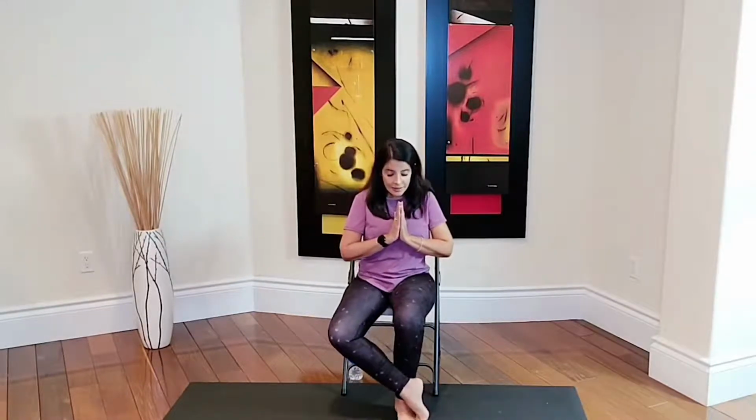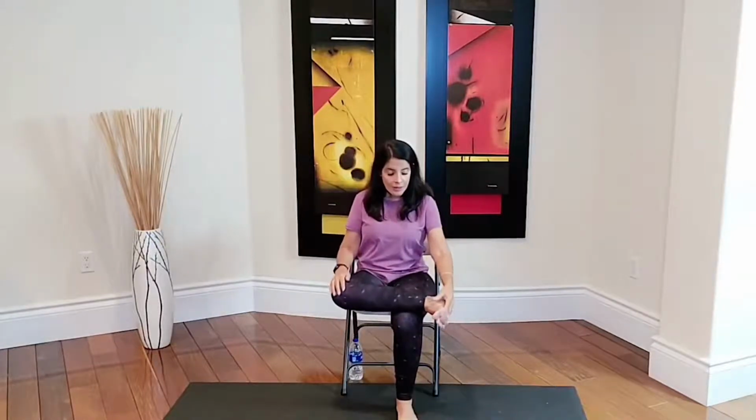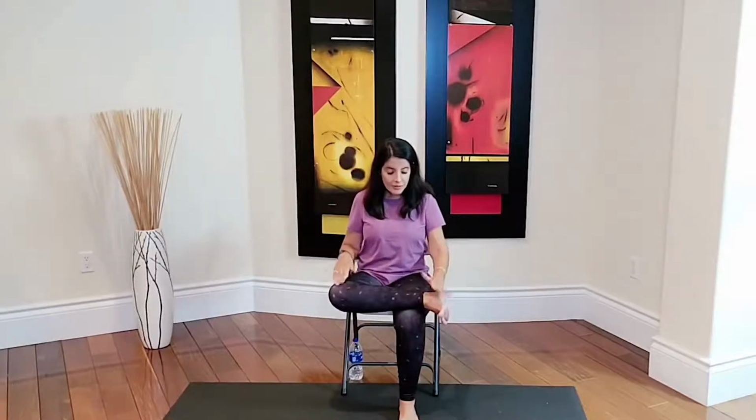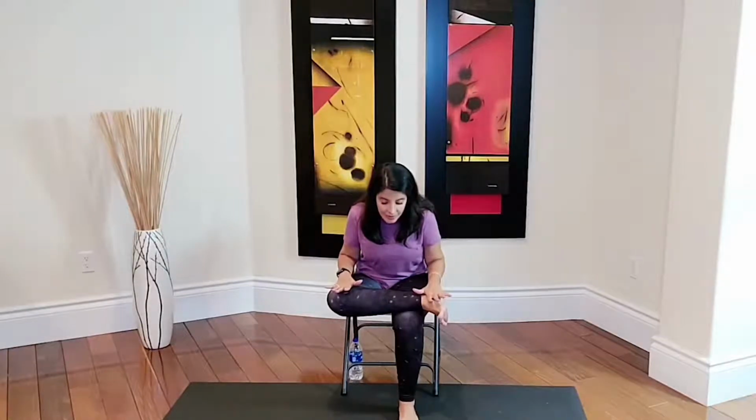Praying hands or cross. Choose where you're at. Let's cross that right leg. Keeping the left knee straight, opening up your hip. As you drop it, take a nice deep breath. You can go to option 2, where you're gonna cross it, flex your foot, make sure it's nicely lined up. Foot is flexed, hands gently placed on top. You can stay right here, or you can hinge forward. Choose where you're at and take a nice deep breath.